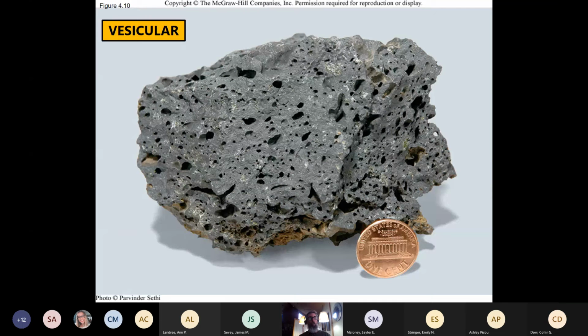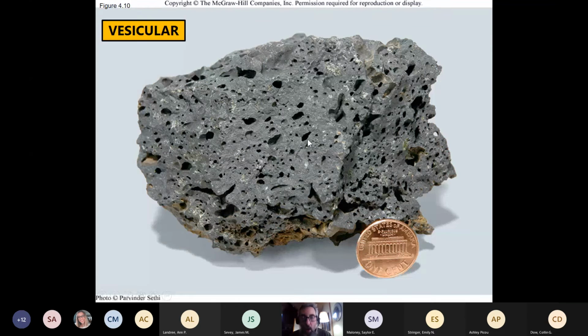Okay, one or two more textures for extrusive rocks. This one's called vesicular. The main characteristic you can see about that rock is, if I told you to describe it, you'd probably say it's full of holes. And that's what vesicles are. Vesicles are holes. So this is a vesicular texture, and it's common in extrusive rocks. Note the part of the rock that's not holes, this gray part, still does not have visible minerals. They're too small. So really, this is just another version of aphanitic. This is aphanitic with a lot of holes.